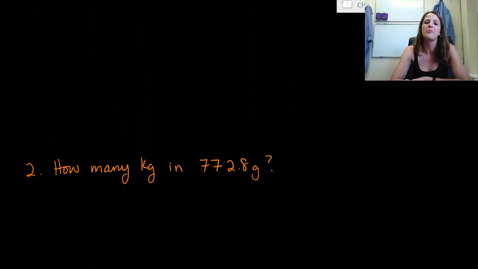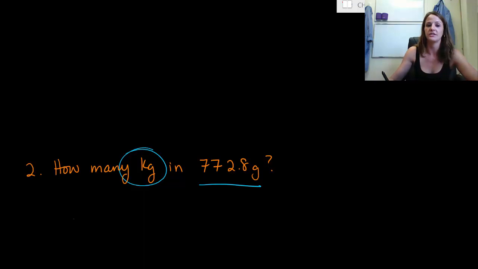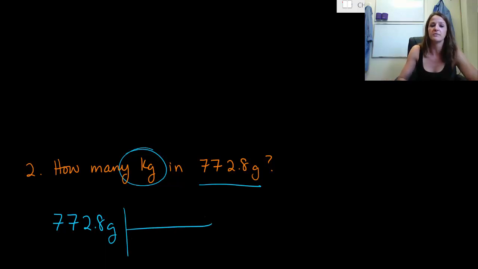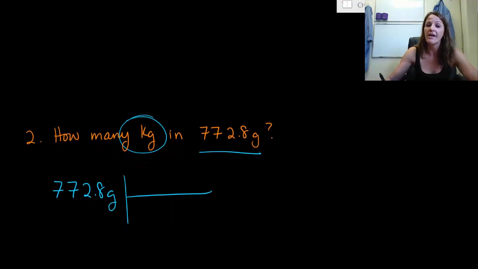All right, let's try another one. How many kilograms are in 772.8 grams? Go. All right, did you get an answer? This one is the same as the last one. You start with what you know and then try to convert it to your desired unit. So we have 772.8 grams. We're trying to take grams to kilograms. So if we have grams on the top here, we need to put grams on the bottom. Luckily, grams, again, just like with meters, that's kind of our base unit. And so we can convert that directly to our other unit, which would be our kilogram component.